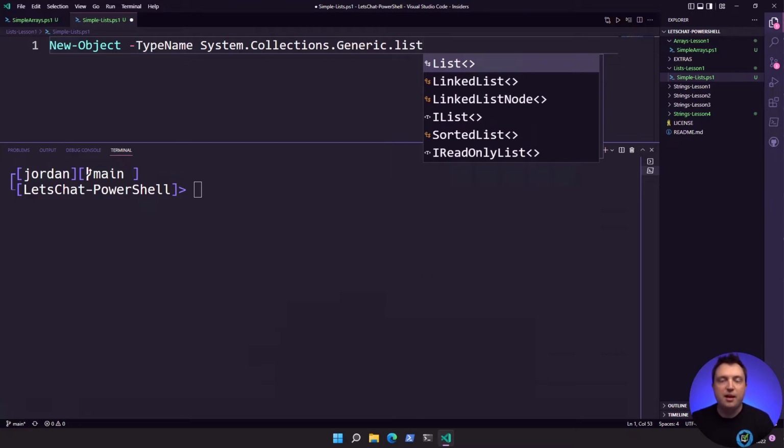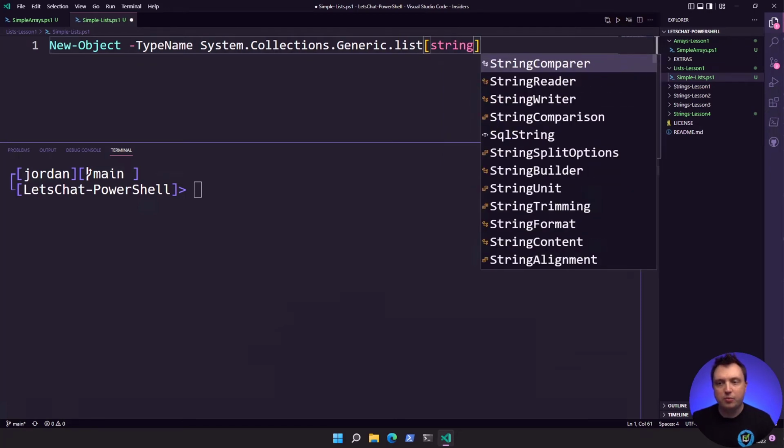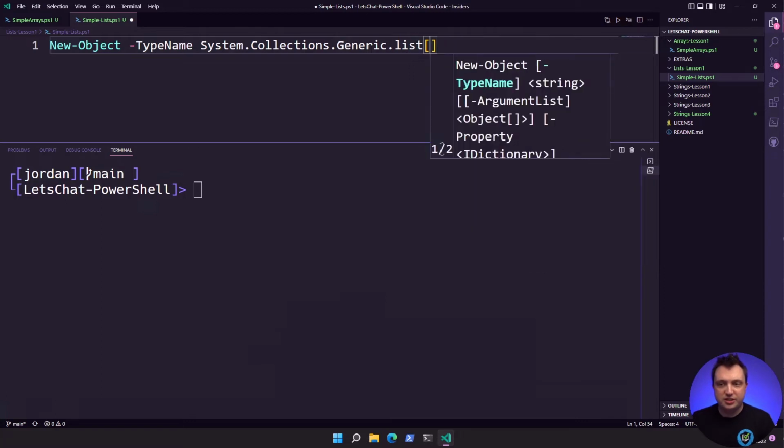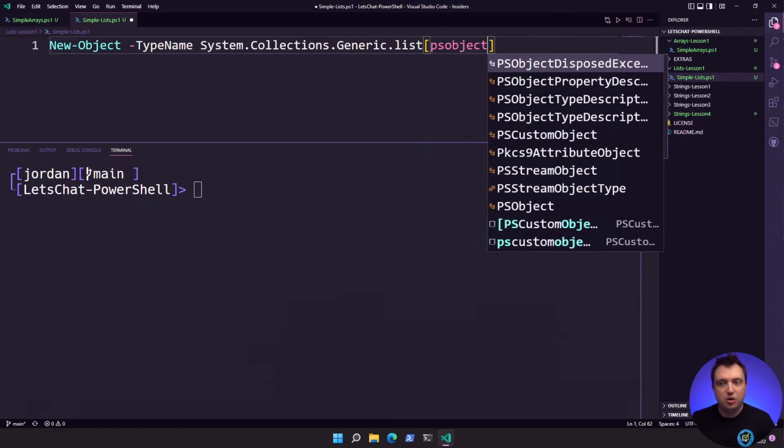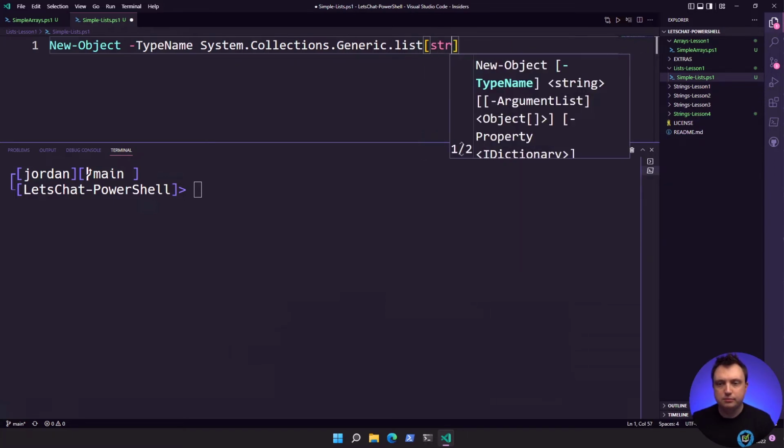System.Collections.Generic.List. Now, there's one other piece that we have to provide here, and that is the type of list that we want. In this case, I want a list that is going to contain strings. I'm going to put square brackets and string. Now, I could have just as easily done PSObject or any other type of object that we've previously covered. But for this, I want a simple string.